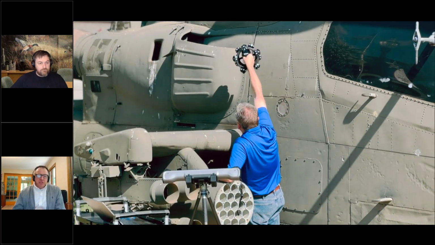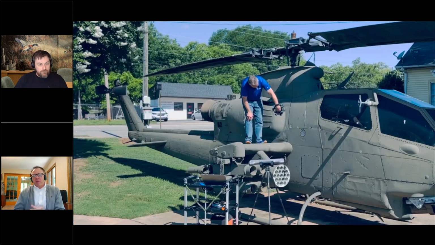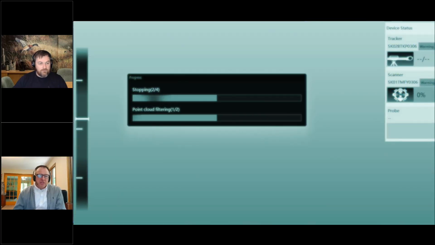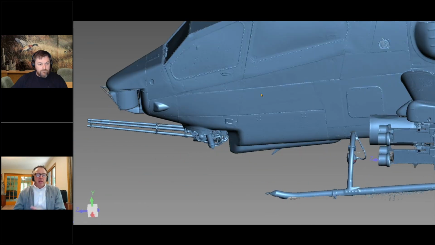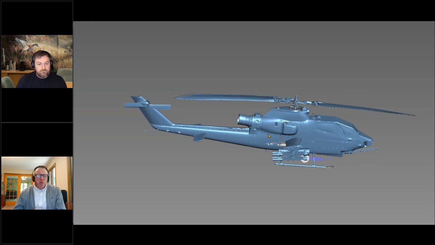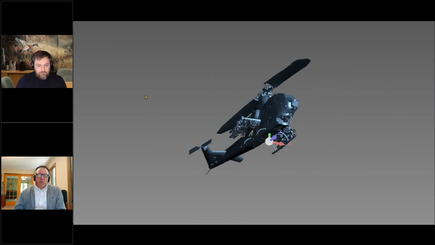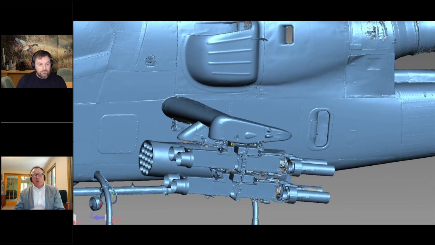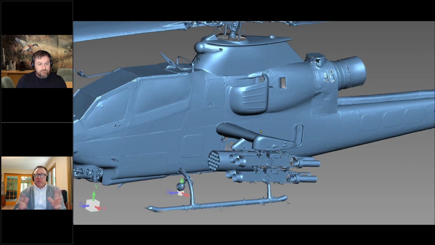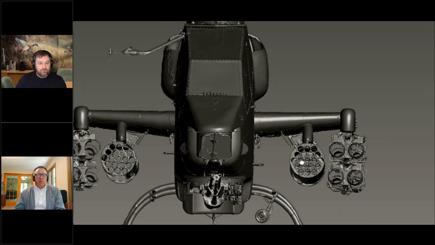So yeah, Brian's having a heyday here, scanning all these different parts and areas. But like I said, this was maybe a 3-hour scan total to acquire all this data, as well as download and process and everything too. So that's pretty much what we do here. You hit stop and it starts to build a point cloud, and there's the final point cloud, and then it's turned into a mesh right there. And we got data pretty much everywhere. There's a couple spots that maybe he didn't collect that I know Greg wasn't focused on working on. But for the most part, it's an entire Cobra helicopter scan, a large pickup truck or semi or anything else at that same scale within just a couple hours. And of course, if I'm doing a small area, it'd be that much faster.